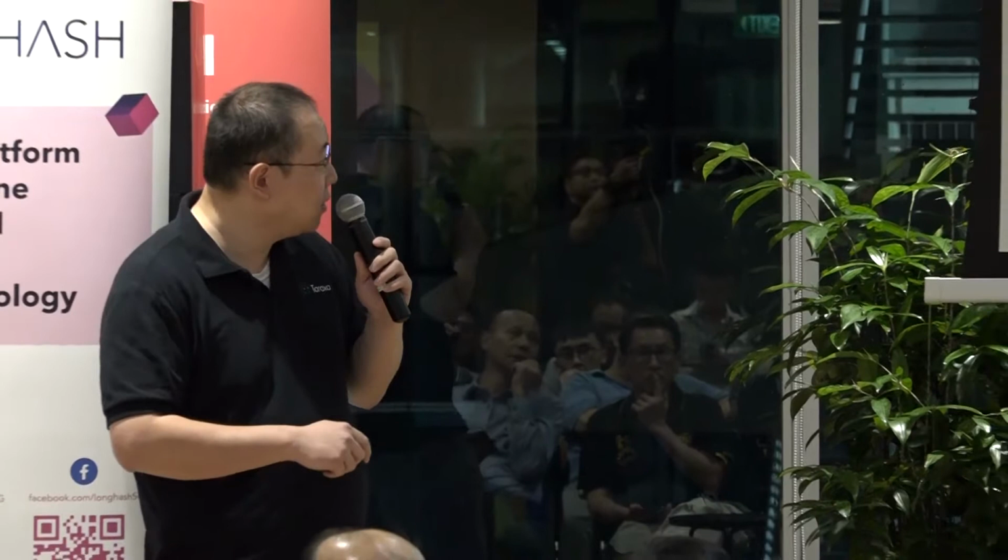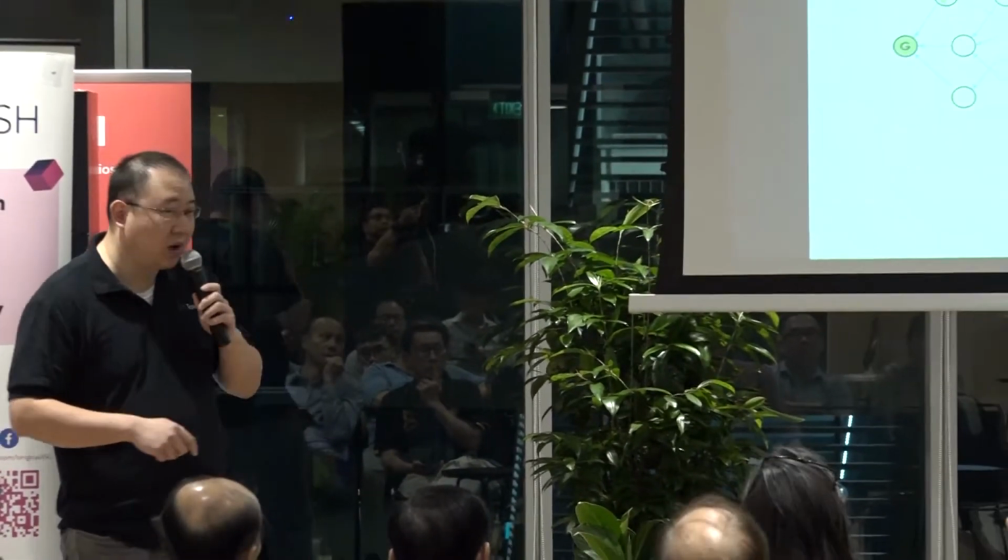So if we don't use proof of work, then what are we going to use? We have to reproduce a lot of the functionalities within proof of work. The first one that you're supposed to reproduce is who gets to propose blocks. We can't just let everyone propose blocks whenever they feel like it, because then there are too many blocks. So what we do is that once again we run a cryptographic lottery.